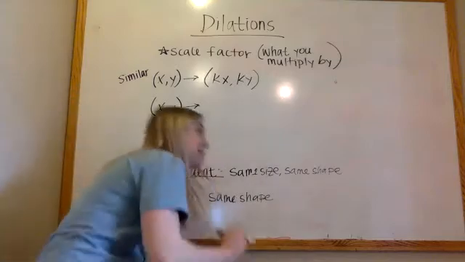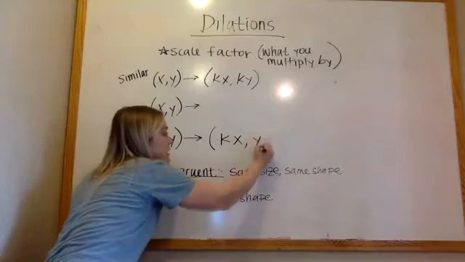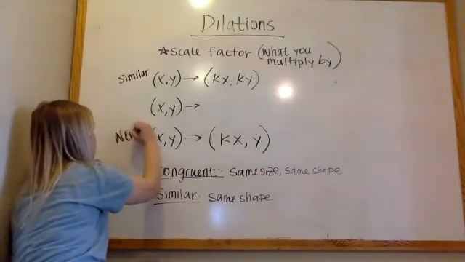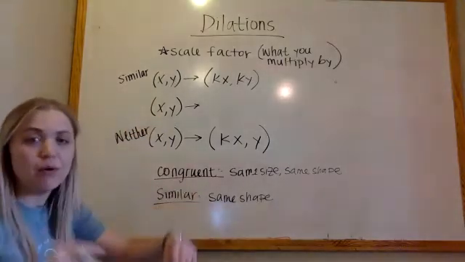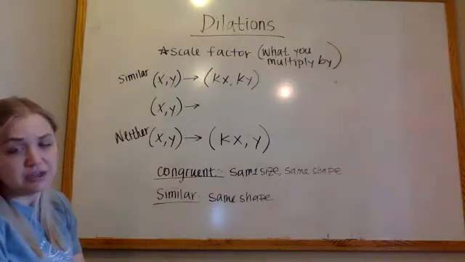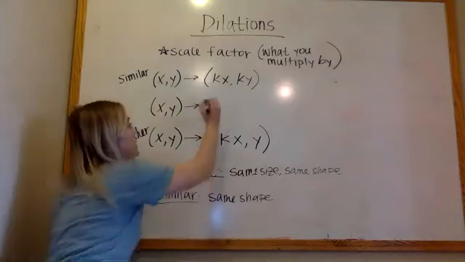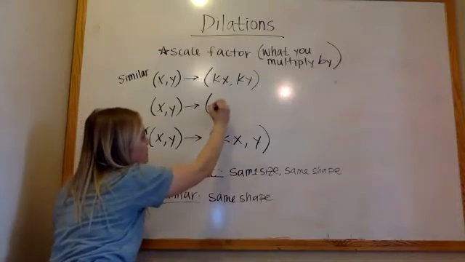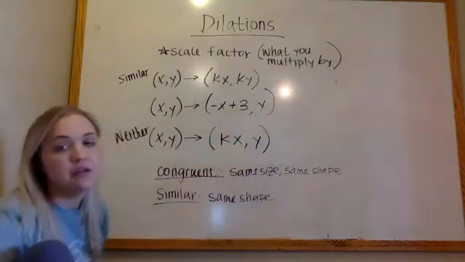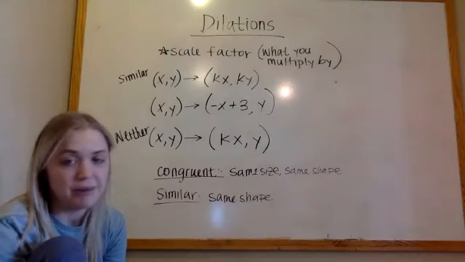Now, some of them did this, where they said, okay, I'm gonna multiply by x, but not by y. That's not similar, and that's also not congruent. That's just gonna be a really stretched out, weird picture. So that's gonna be an example of neither. And then the ones that are going to be congruent, you're not allowed to multiply any non-1 numbers in front of x or y. So it could be like negative x plus 3 comma y. It can have addition, it can have subtraction, it can have negatives, but it just can't be multiplying either number for it to be congruent.